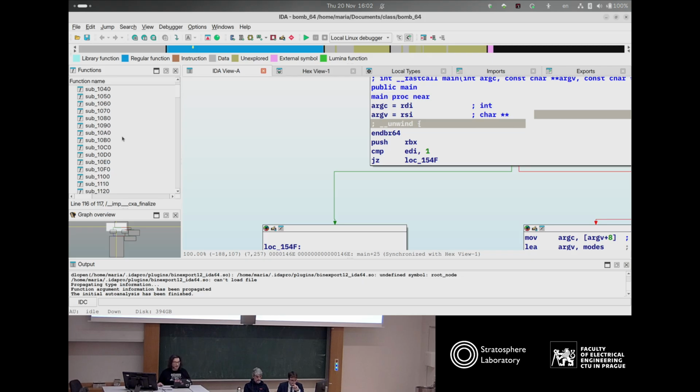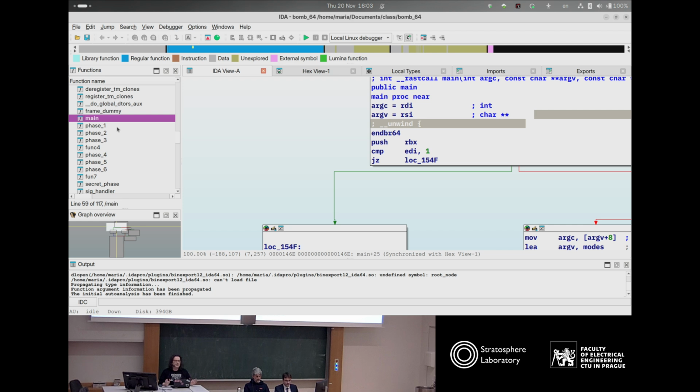Other things that are interesting: on the left side where it says function name, you see names of functions, like sub_1, 2, 3, we don't know what those are. We see names in purple here, which are the libc function calls. If you know a little bit of C, you may recognize some functions. It's okay if you don't; you can always find information on how they work and what exactly they do. Our main functions are the ones we're going to use from our binary. You see here main, phase_1, phase_2. We will see the details of those.